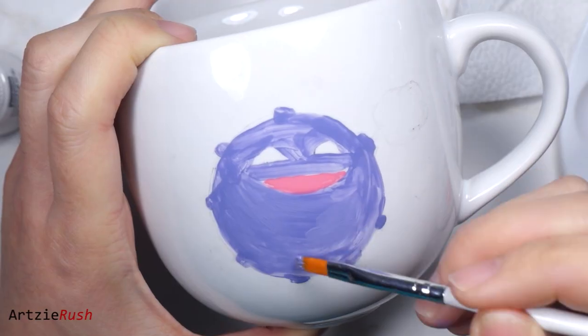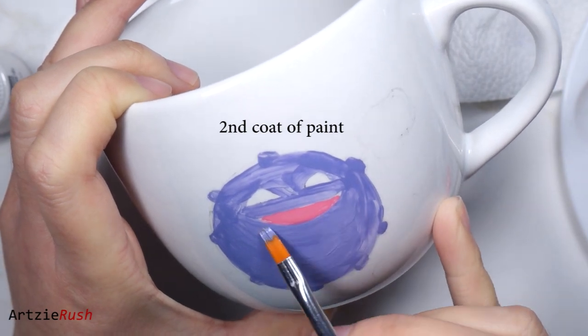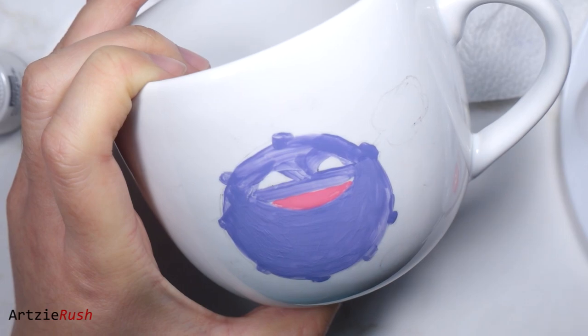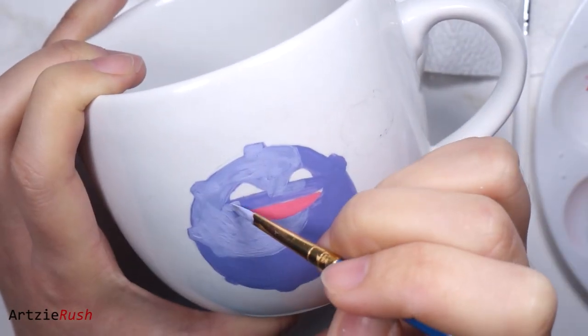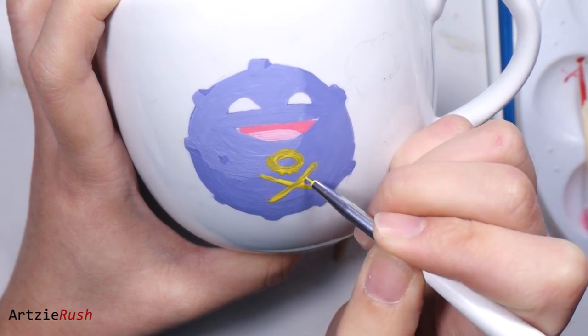It's faster than acrylic paint. It feels weird at first. When the paint dries, it has a very glossy finish. It looks pretty. I like shiny stuff. So for now, you can just keep applying the colors that you need for your character, like yellow, brown, and stuff like that.